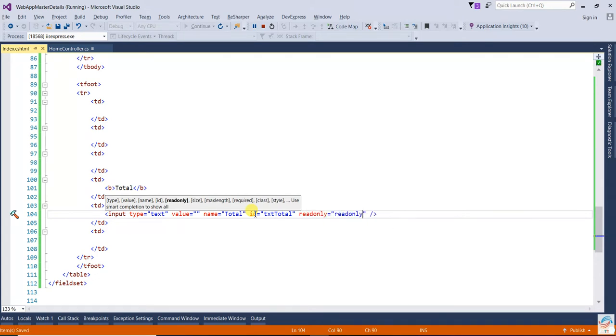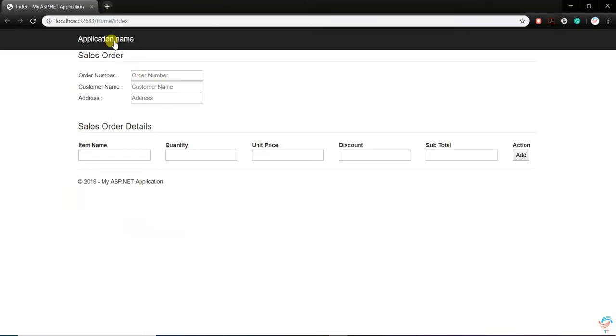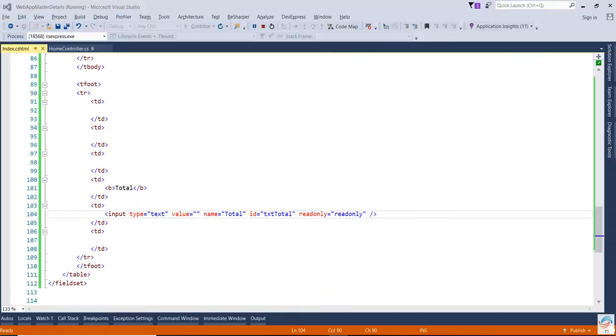Into read only. Save. Now you can see, if I add something here, it will calculate the subtotal, then it will be displayed here in total. Both are read only. Okay.